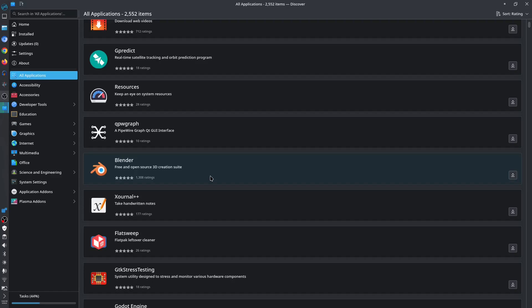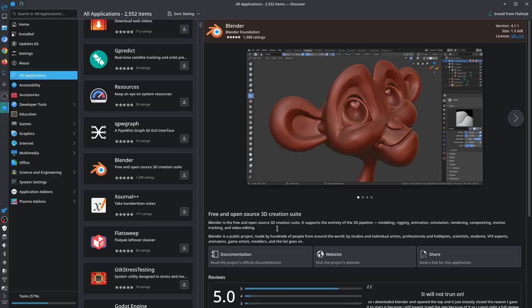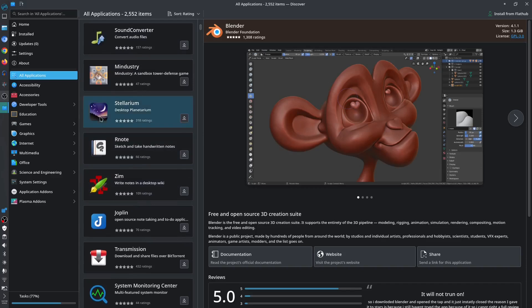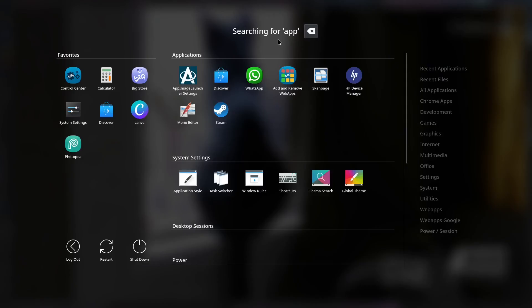If you're wondering, the Shrek and Scooby-Doo movies were made using Blender, and they used Linux. Blender is a free and open-source 3D creation suite that supports the full 3D pipeline: modeling, rigging, and animation. If you want to learn graphics design, use Blender. Let's also download Stellarium — my star maps app that I use when I teach stars and sky mapping. It's now downloading. You can also add web apps.